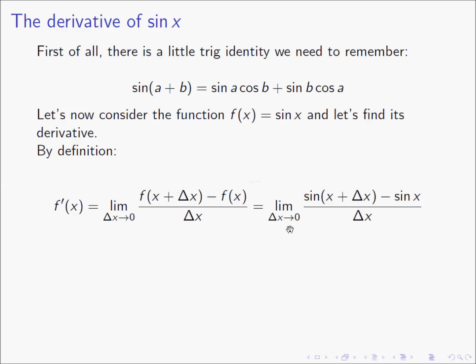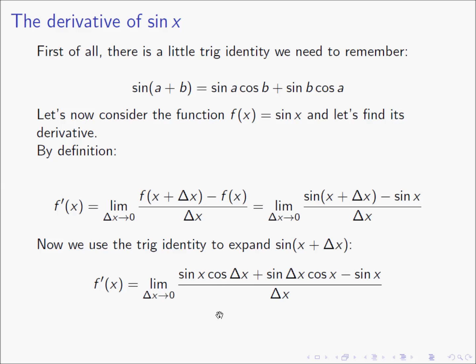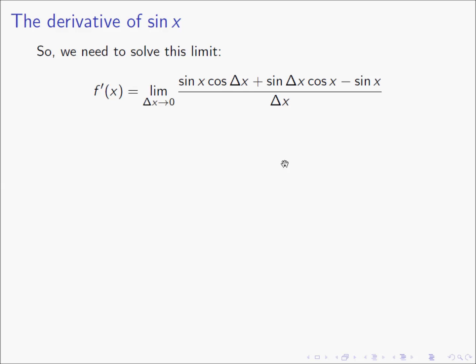I'm sure you are very familiar with this definition already. Here we have f of x plus delta x, and in this case we're considering f of x equals sine of x. So we replace here and we get sine of x plus delta x minus sine of x. And for sine of x plus delta x, we can apply this identity. Here we have x plus delta x, and that is a plus b. So we can replace here. Here is where we apply this identity to get this limit. So now we only have a limit problem. We only need to solve this limit.